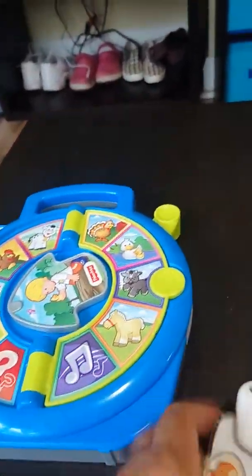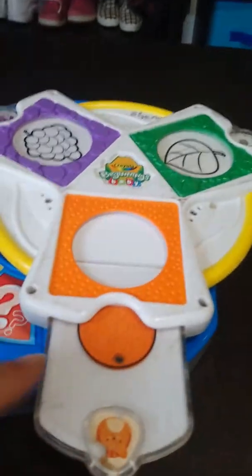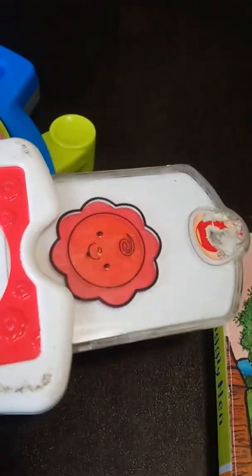And then next I have this little color wheel. This is by Crayola. Basically they just pull out and it reveals the color. So we just have a little cat there, the green leaf, the grapes, and on the side there's a sun, a little bird that's blue, and a little red flower. That's good to go over his colors with him.